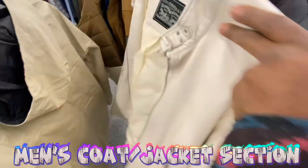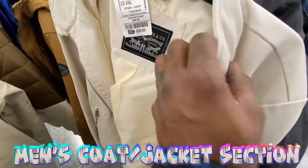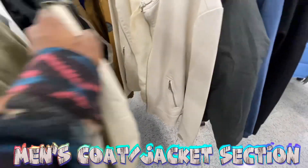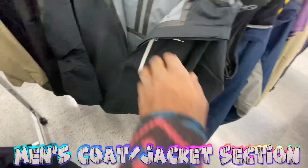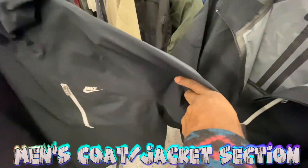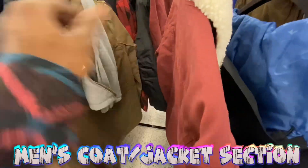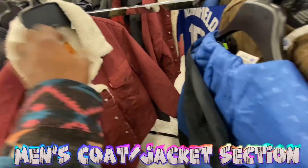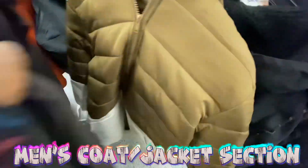Got a Levi leather jacket — all over white leather — for 30 bucks, not bad. Got some DC snowboarding coats in here, which makes sense since they had DC snowboarding shoes. Another Nike jacket — they got three of those now. Got some Quiksilver jackets, more Levi trucker jackets on both sides, and a Levi puffer jacket too.